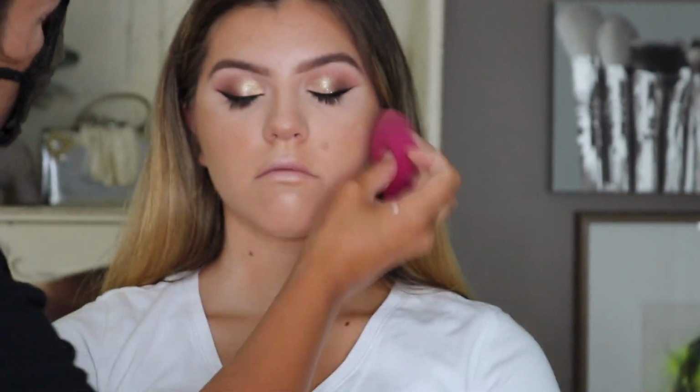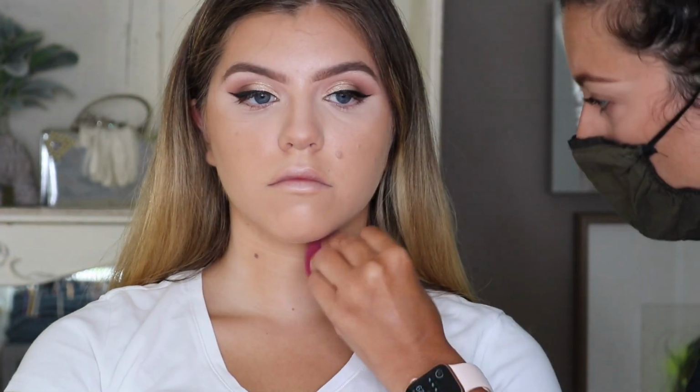I did go in with a little bit of the Era Beauty Spray Airbrush Foundation just to seal everything in and mesh everything together and make sure it's all super blended. I'll be honest, I am not a huge fan of this foundation by itself. I know so many artists I know personally that love it. I just haven't had the greatest experience with it.